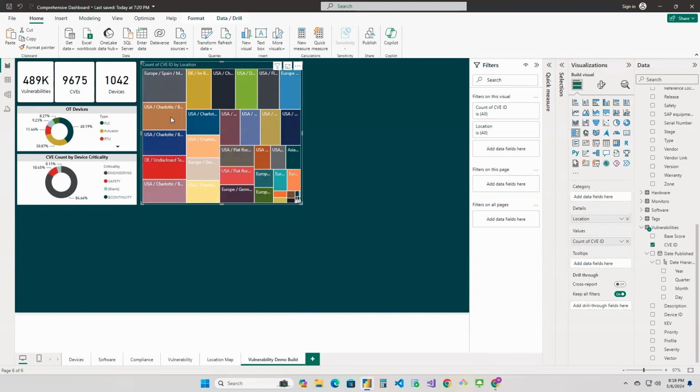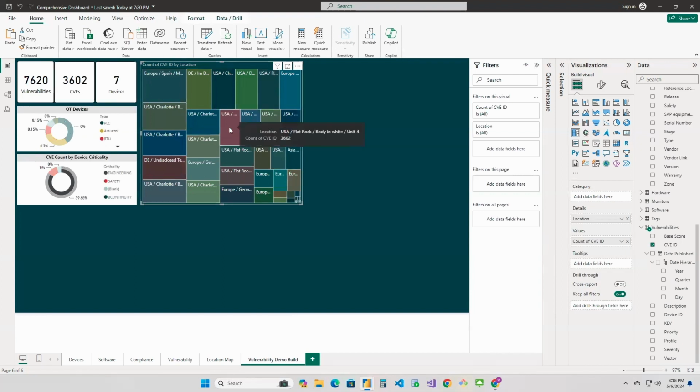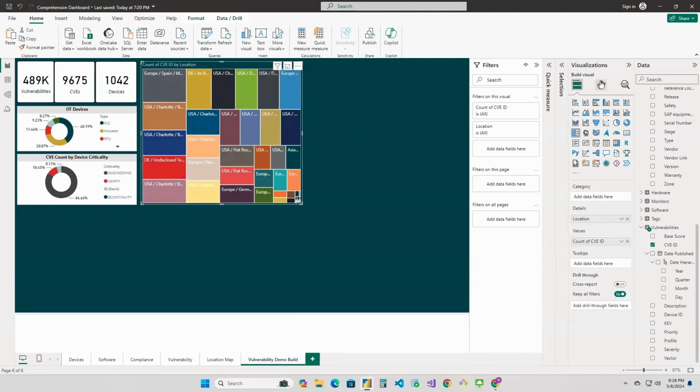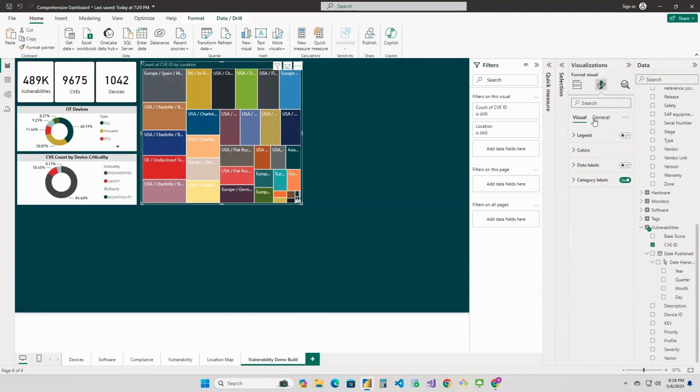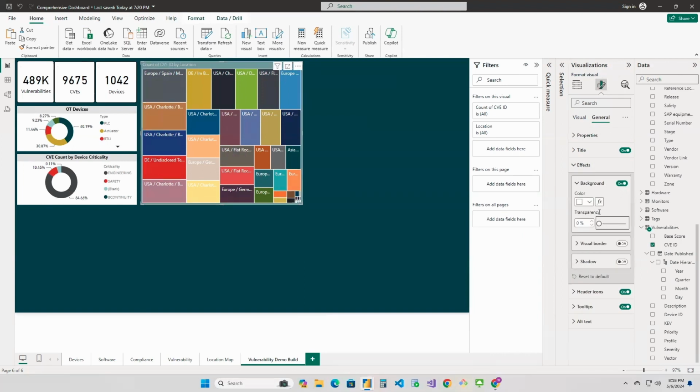Okay. So it looks like actually counting distinct is the way to go here. That aligns with our CVE count over here. If I click on USA, 3602, and if I look at it, 3602, so that looks good. Let's just do some reformatting on this to make it look like our other widgets.